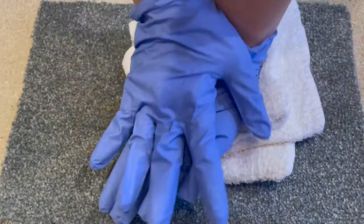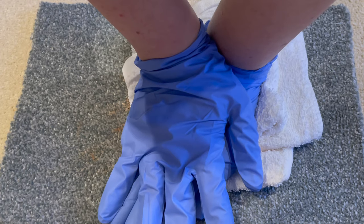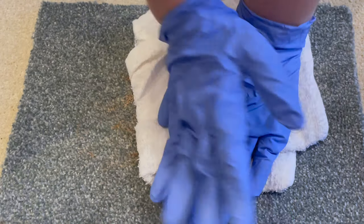Because it's solvent based, we don't want to leave it on the carpet for too long. Right. Wow.